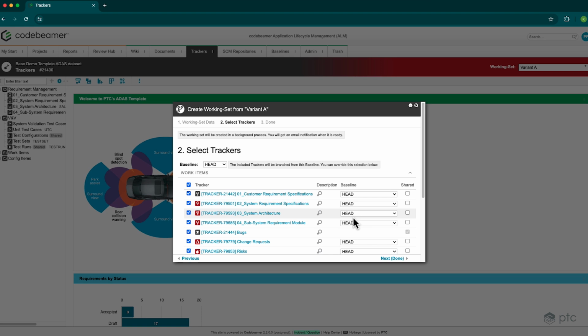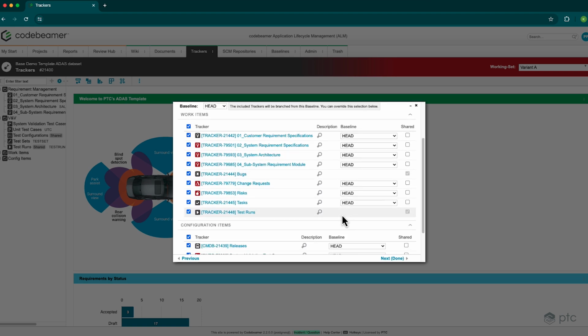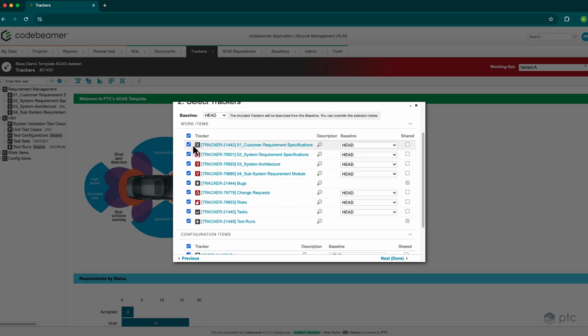And here I can define which trackers should be included in my working set and which should not. So I think it would make sense to exclude customer requirements, or we can include customer requirements, but we can also make it shared.